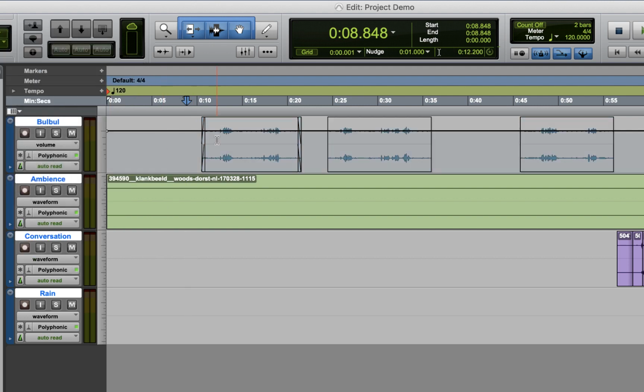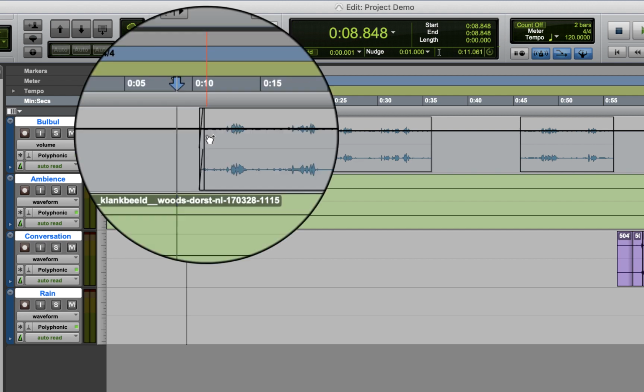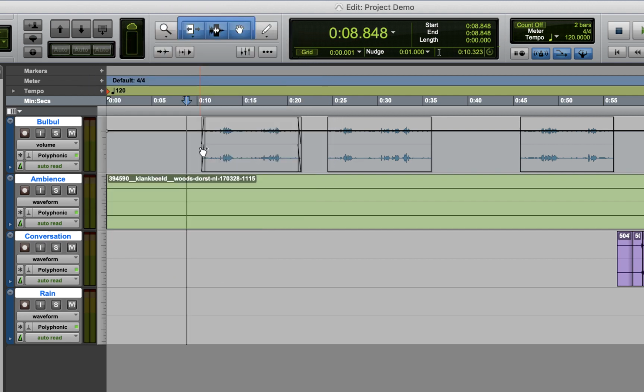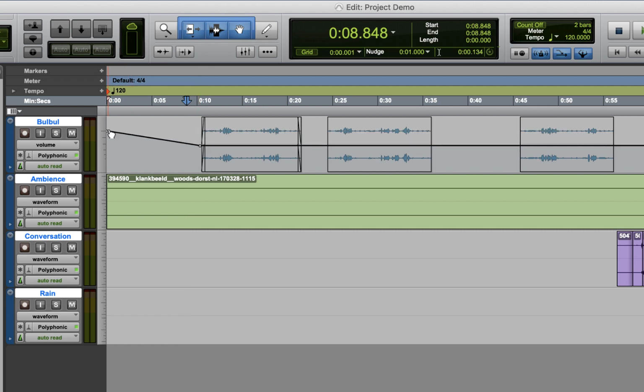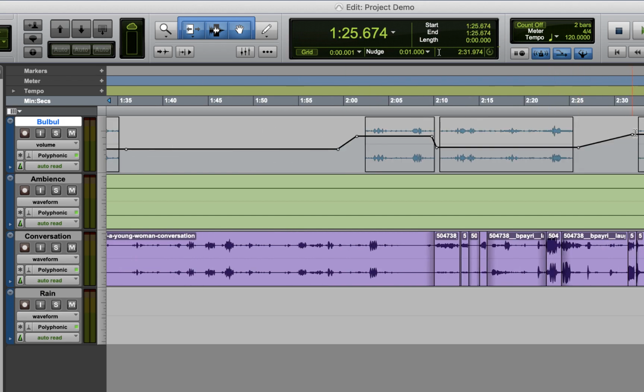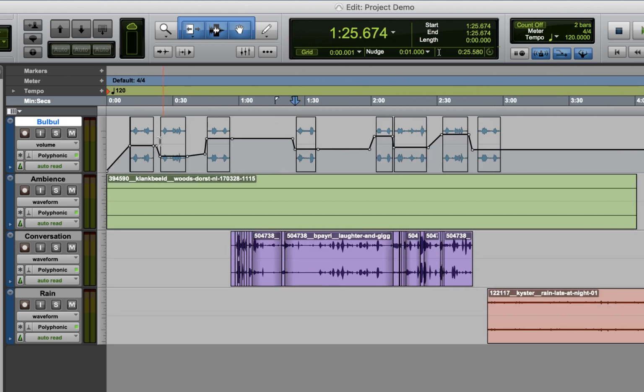If you're on a Mac, press Command, and then your cursor will turn into a finger. Then you can add points on the line. Check the transition again. Then I will go ahead and do this to all the clips on this track, so that it will sound like bird sound coming from a distance.